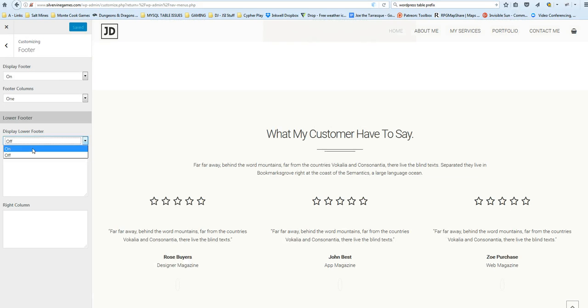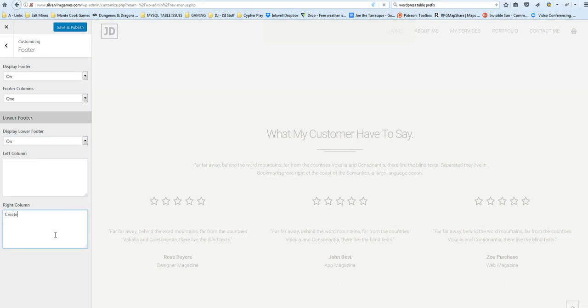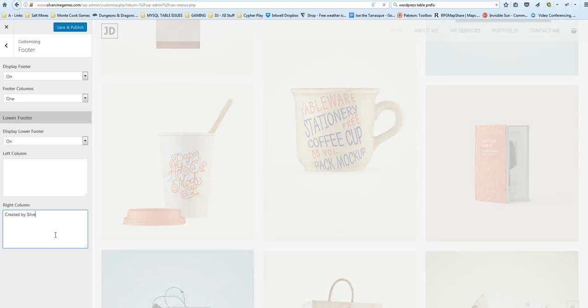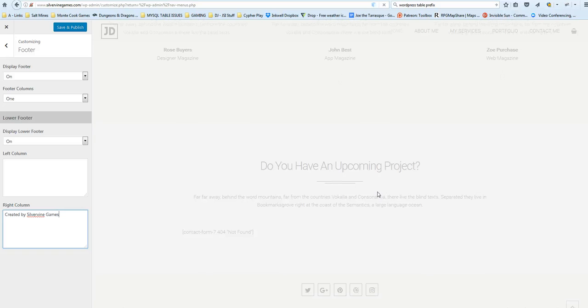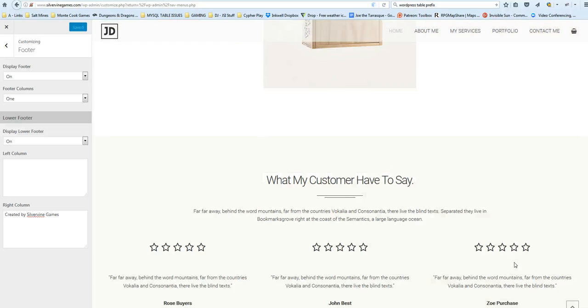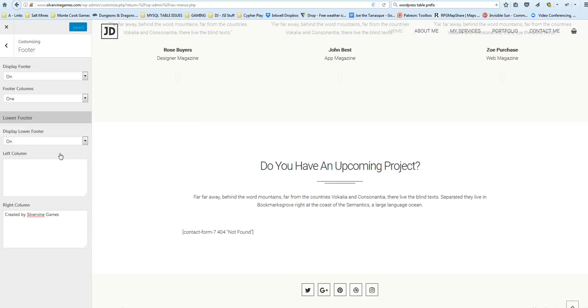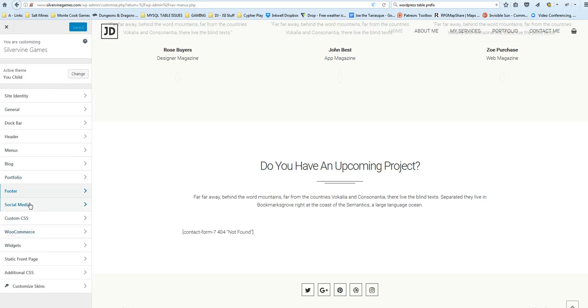This also gives you an option for "created by" my game. I'll use Silvervine Games. And then that would replace that content there once it loads up, created by Silvervine Games. So you can see how the customize option works.